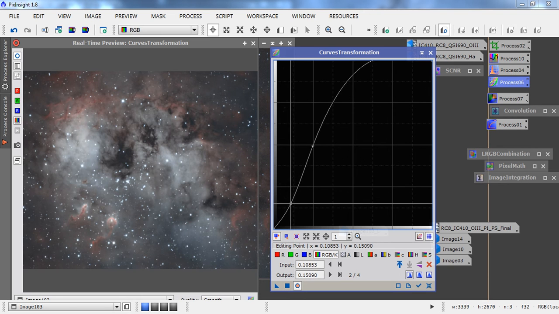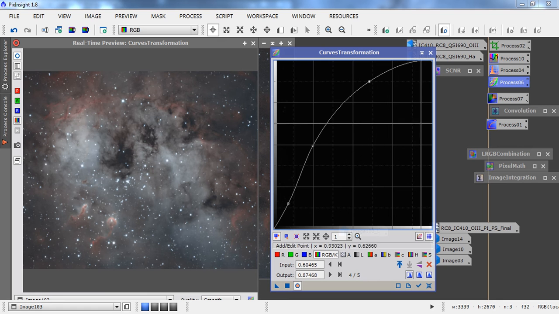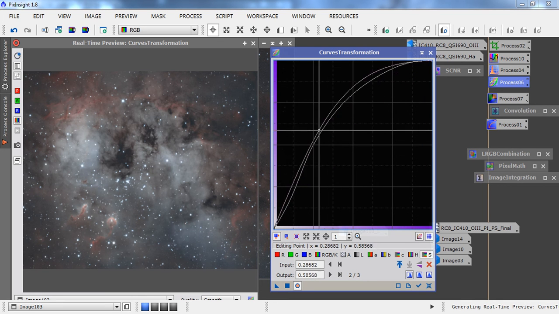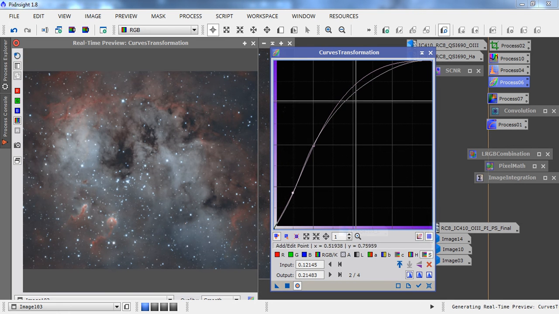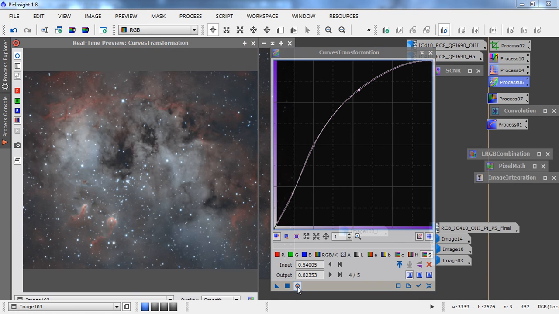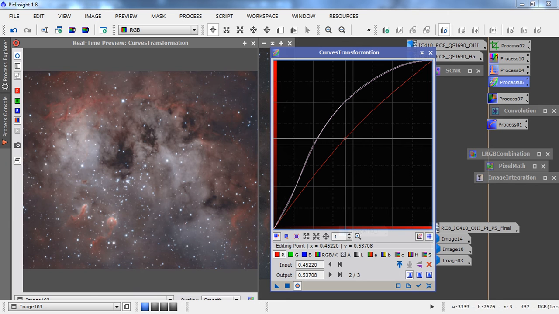I'm going to keep the darks a little bit dark, and I am going to tail this off so that the whites don't get all blown out. And we're going to do the same for our saturation. Now you can keep this looking with the green and the blues. For me, I have found that if I also stretch some of the red, it gives it a little bit more red to the overall image.